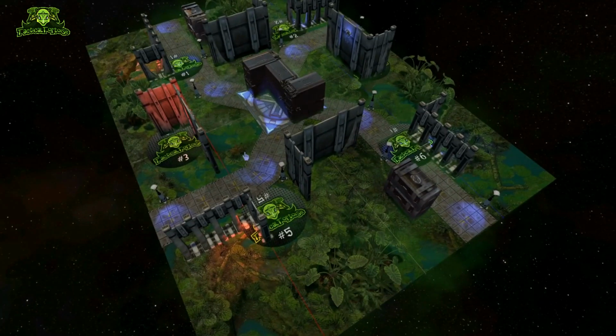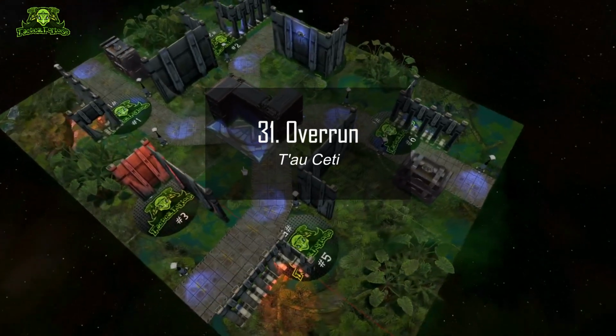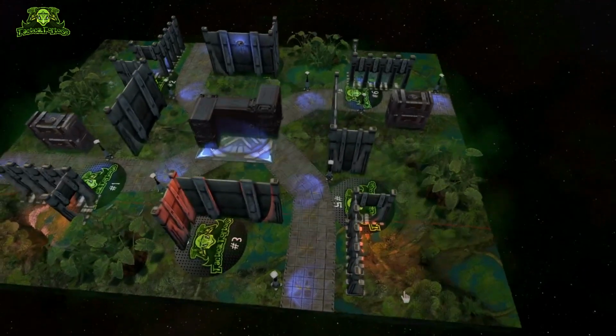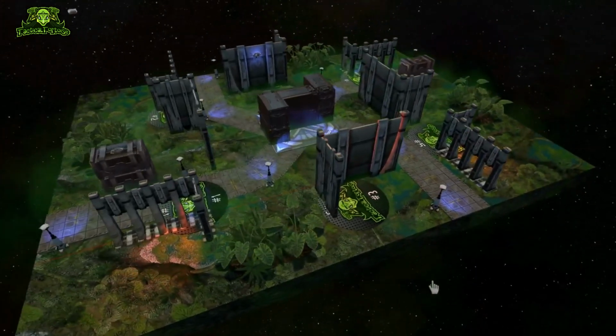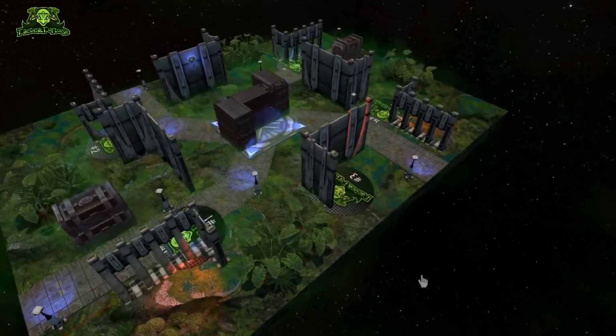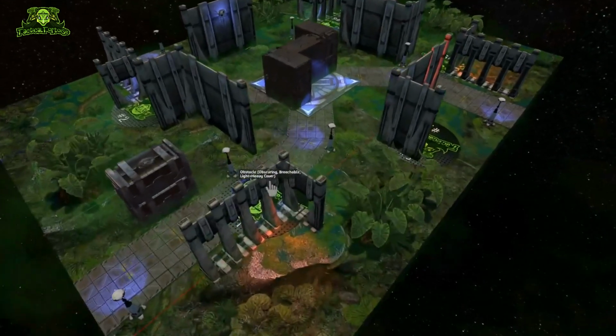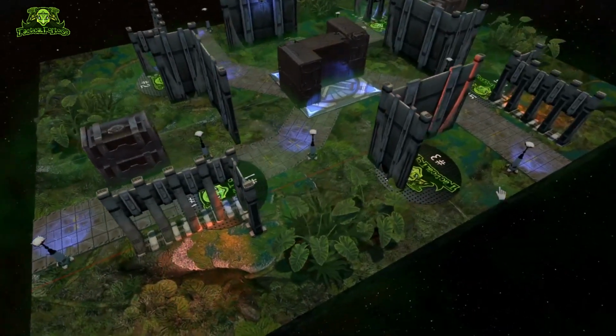Taking an interstellar trip here to Tau Ceti. This is the Overrun mission 3.1. And this is one of my favorite maps. I think I was really happy with how this one came out. This is very much a spiritual successor to the Sweep and Clear map from Season 2, which was very Tau themed, but we've updated it to the new WTC formulation.